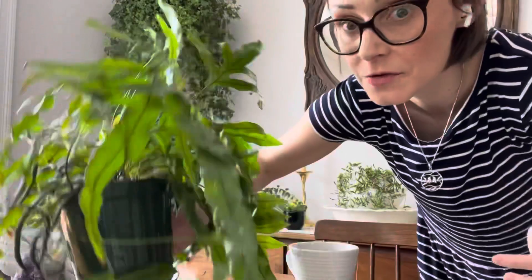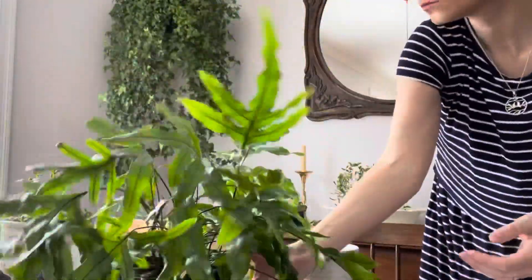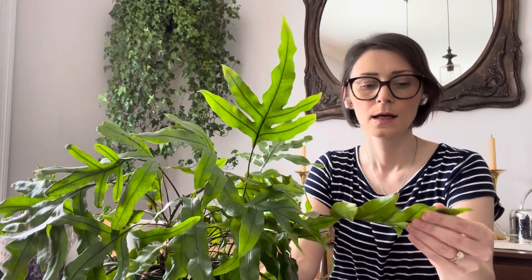The fronds come out of these hairy, wiry stems. They grow under the soil — and what does that tell you? This plant is a rhizome plant. A rhizome is a root ball system: rhizomes grow underground, they grow horizontally, and they store energy and water for the plant. In nature — like in Australia — this plant would be in the ground with its rhizomes growing underneath, spreading outward.